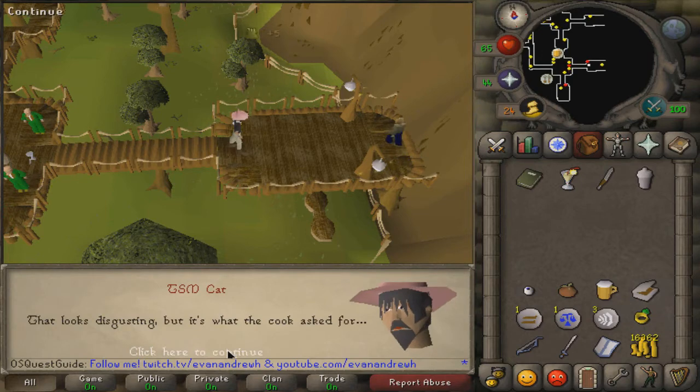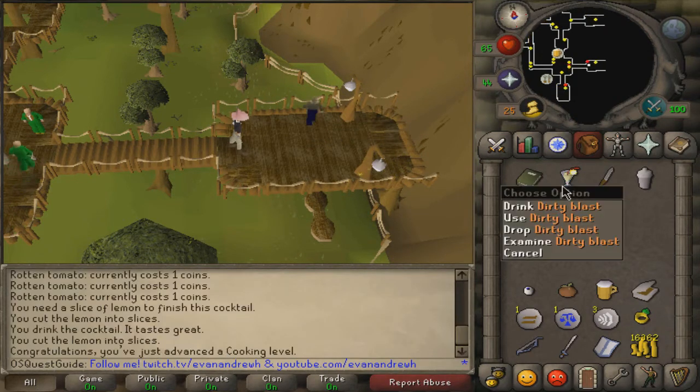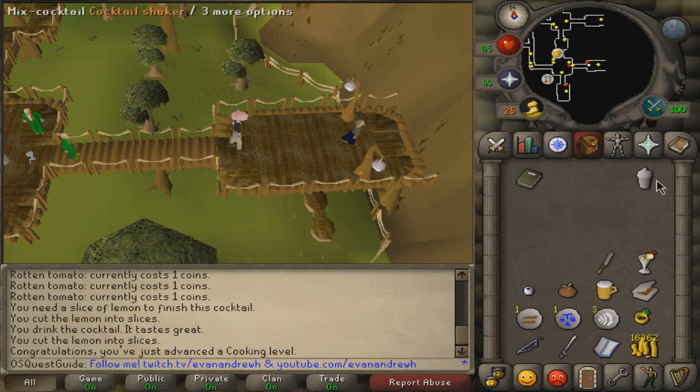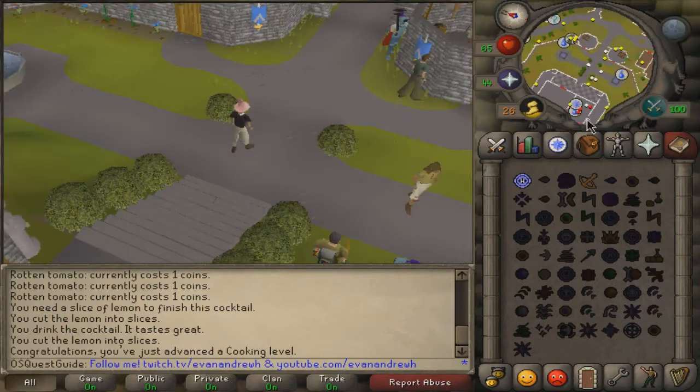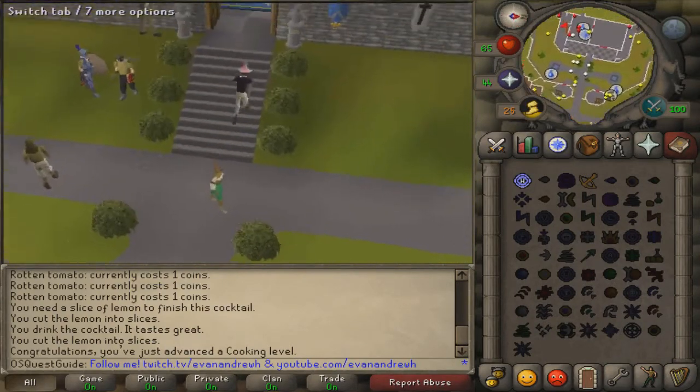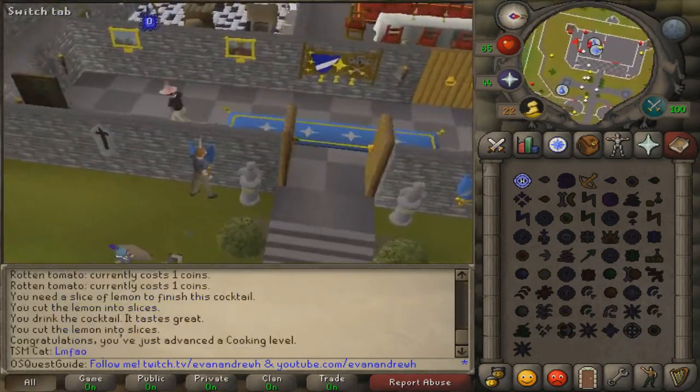Boom. Dirty blast. And that's all your items, guys. Teleport back to Lumbridge, walk back to the cook, and there you go. Quest complete.